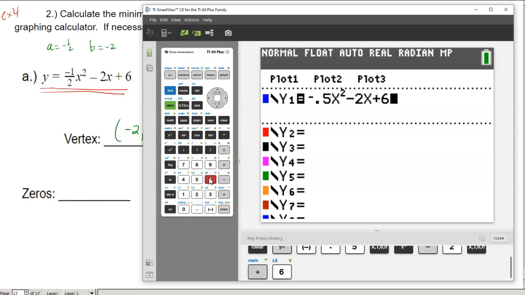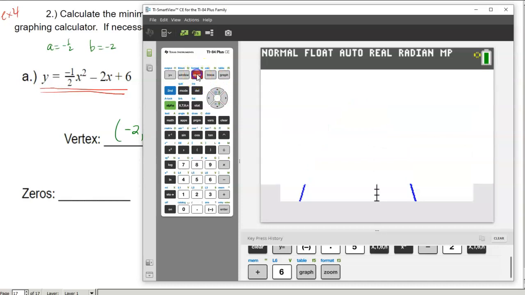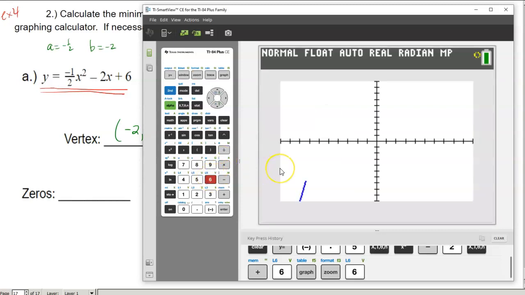And I could just go right ahead and graph it if I wanted to by hitting the graph button, and you're going to see the whole graph. If you are zoomed into a weird spot, or you're not seeing the same thing on my screen, you could go and change the window of your graph, or a shortcut to that is clicking on zoom, and if you go to number 6, it'll always go back to a 10 by 10 standard graph. So sometimes just hitting zoom 6 is the easiest thing to do, because that'll put you to a 10 by 10 graph, and then you can change it from there as necessary.